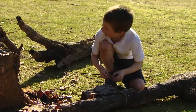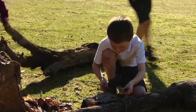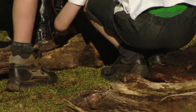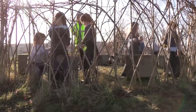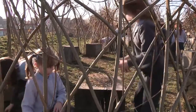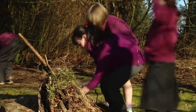Children are universally drawn to creating their own miniature worlds using whatever materials and prompts come to hand. Why are these kind of experiences so important for children? For some, it seems that these imaginary scenarios give them opportunities to relive experiences and come to grips with whatever life is bringing their way. Perhaps another part of the answer is that when children create these miniature worlds, they are the big people and are able to control and direct what goes on.